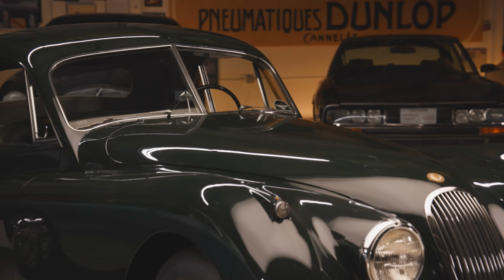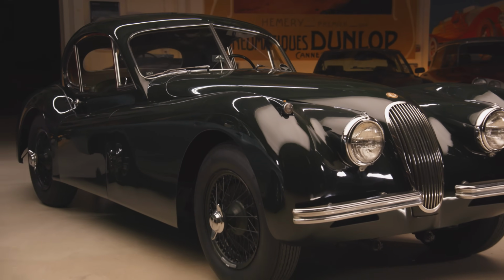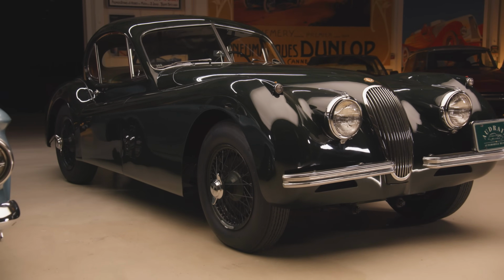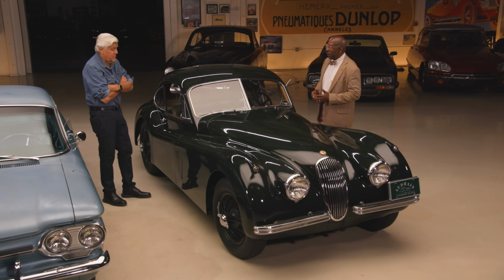This is a one-owner car with 28,000 miles on it. Exactly. It's pretty amazing. Nick was quite a character. He had his Lamborghini Miura, which is also at the Aldrin Museum, and it has 800 miles on it. He bought it new and just kind of parked it. Exactly. He had a whole bunch of cars, Pegasos and everything. But this one he drove.